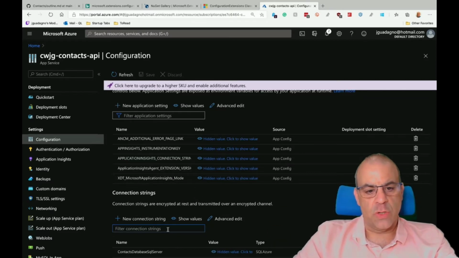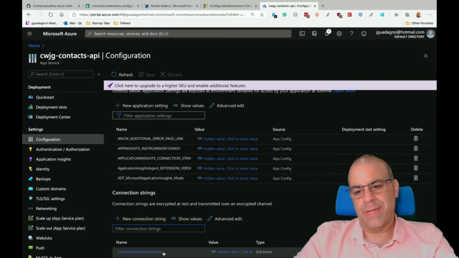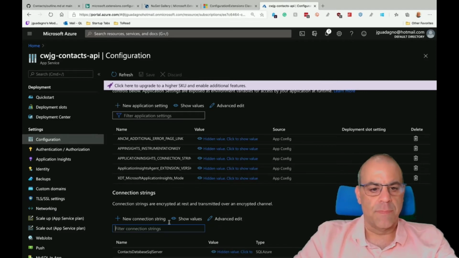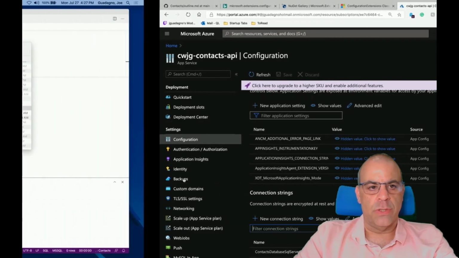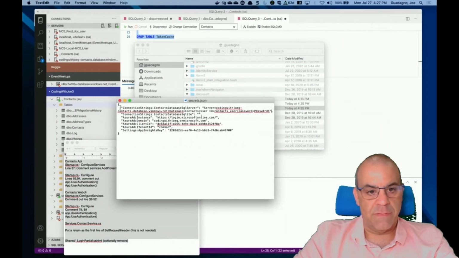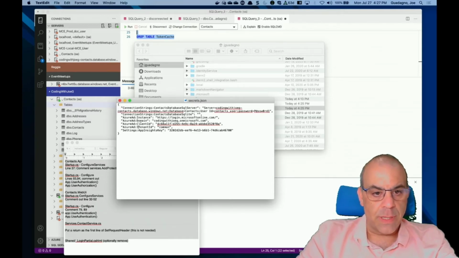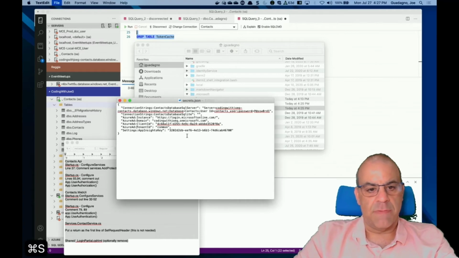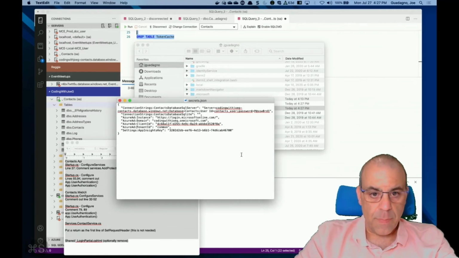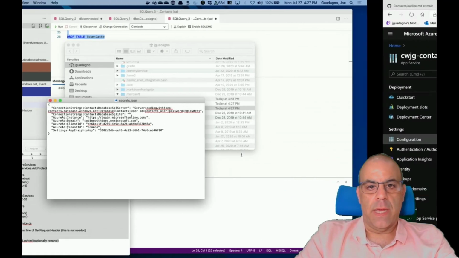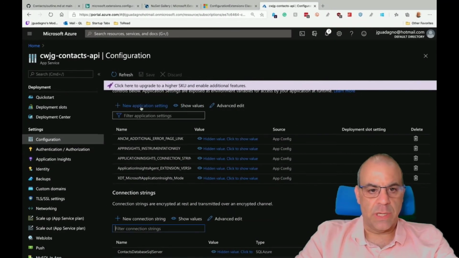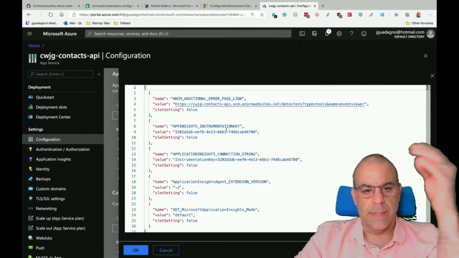The connection string is already in here, so we don't have to change that one. We really just want to do any of the settings, and I don't think there is an easy way to do them except for copy and paste.